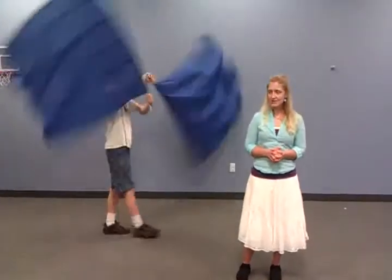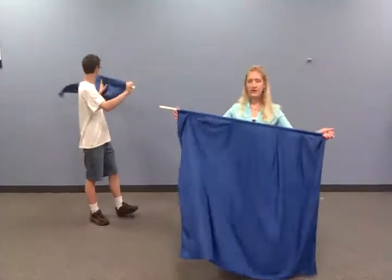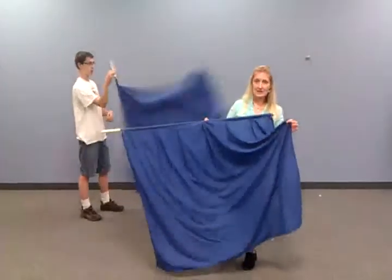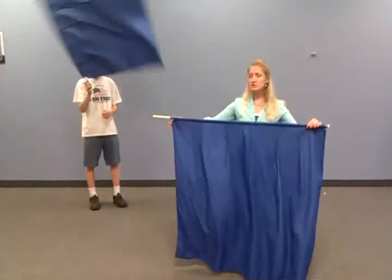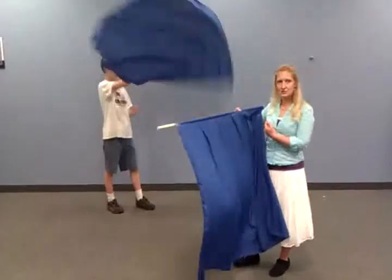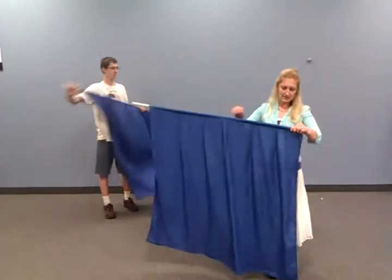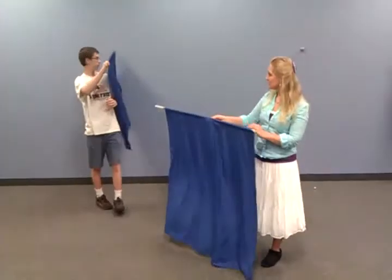The next flag is our pleated flag. It is very much like the straight flag except it has a pleat that shortens up the fabric a little bit. This pole is also a 52 inch pole, but the fabric from selvedge to selvedge is 60 inches. With 4 pleats that are an inch deep — which takes up 3 inches of fabric — it turns down into a 48 inch wide flag. The length is 45 inches, so you will need about 48 inches of 60 inch width fabric. It is made the same way as the straight flag with the sleeves and double seams.